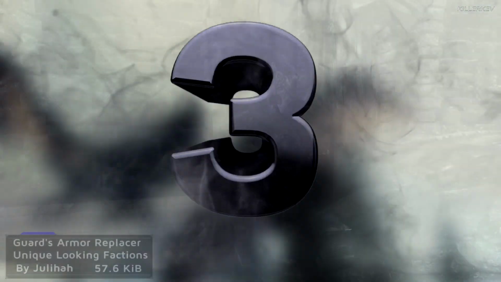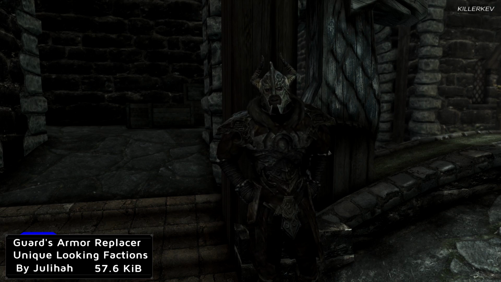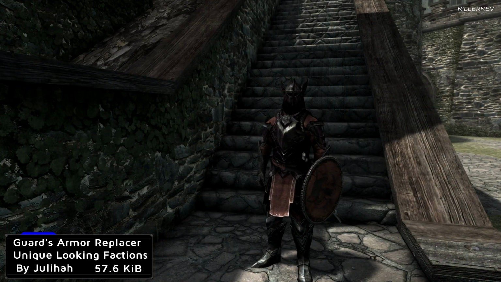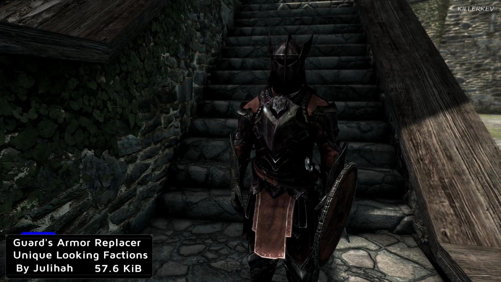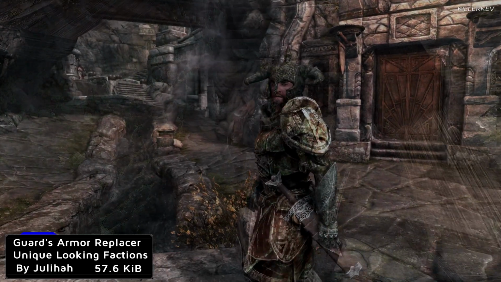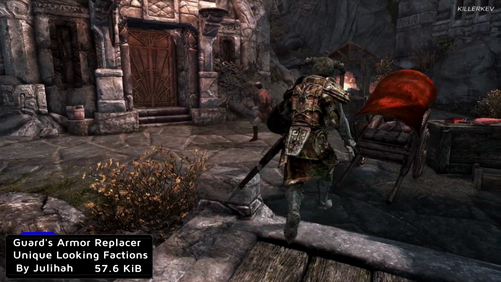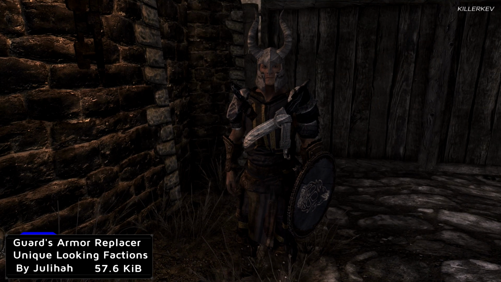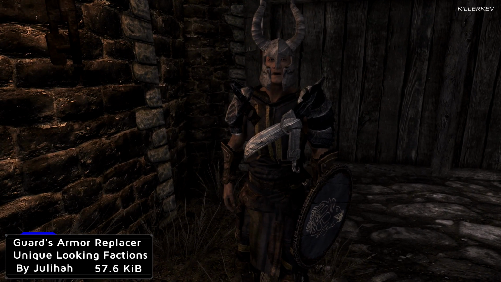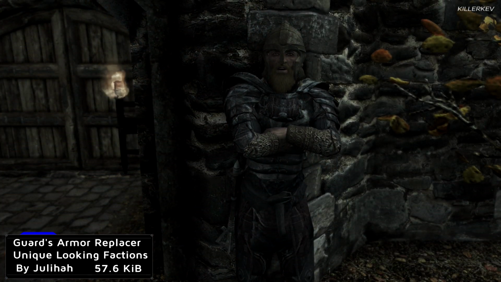Guards Armor Replacer, unique looking factions, coming in at an incredibly low 57.6 kilobytes of a download. I am super disappointed that this particular mod is not on the Xbox One, as I absolutely adore it, but nevertheless I have got it on the PlayStation 4. This mod replaces the appearance of all of the city guards' armor by overhauling them, armor add-ons, and adding new textures. All of the meshes are going to be, in quotations, borrowed from other armors in the game. Therefore you will recognise them, but the textures are slightly altered and different.